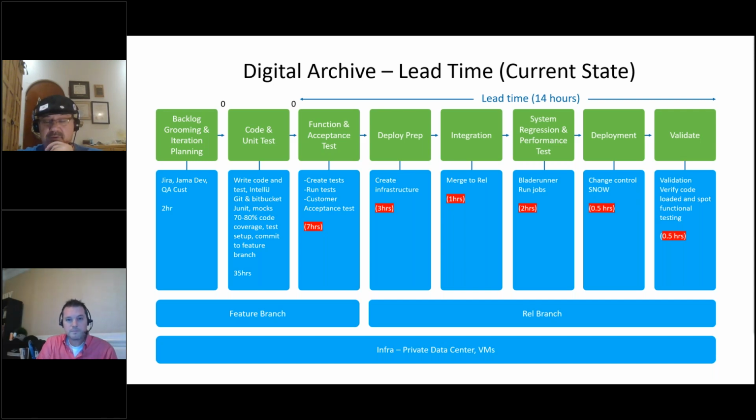So the parallel effort is good, but the problem is some of the integration artifacts aren't available yet. So there's some mismatch in timing and system integration and performance. After integration does make sense, and it's fairly low amount of total time, but in this case we're dealing with a fairly short total time anyway. Their current state was only 14 hours, and they were trying to get it down to 7 hours.